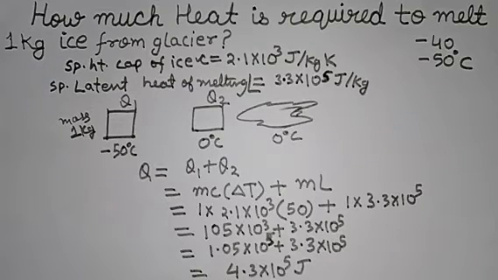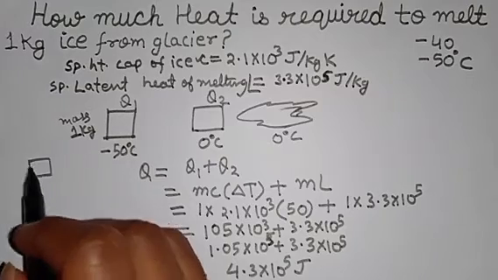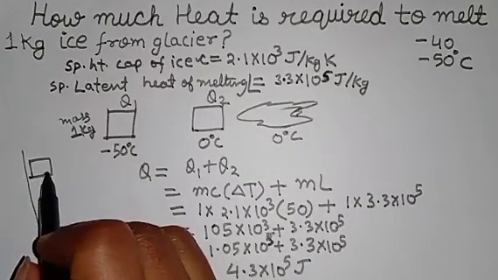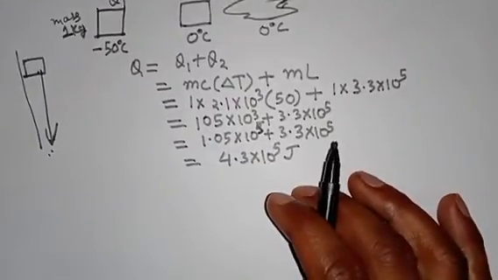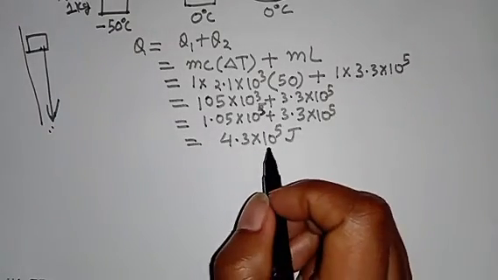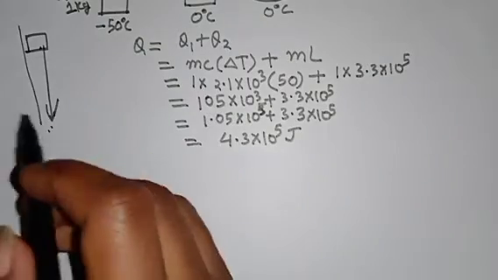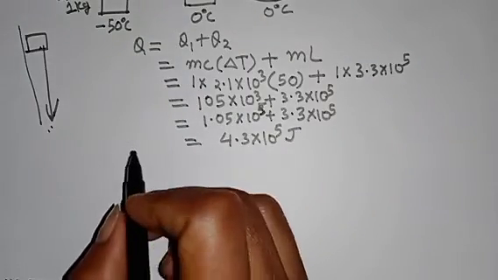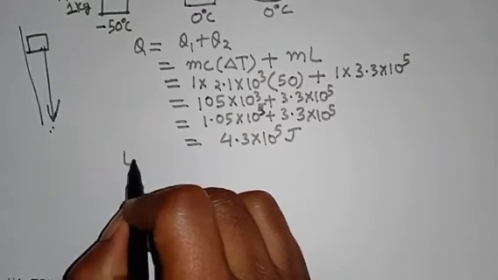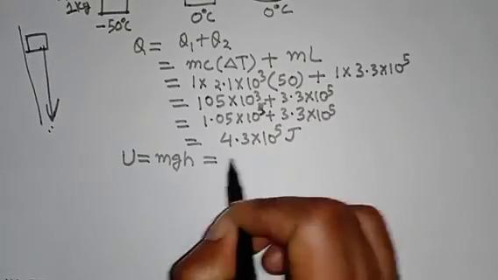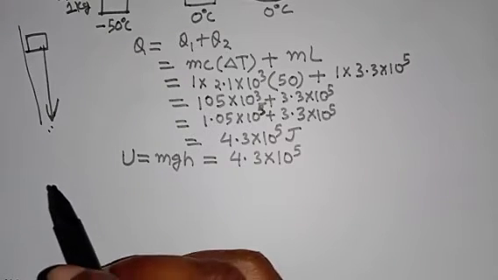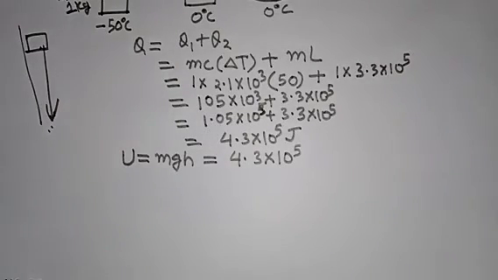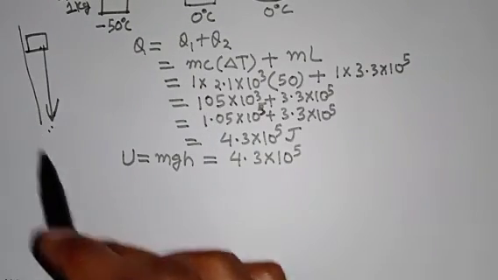Now, in order to supply this amount of energy, we are assuming that this lump of ice, as a part of the glacier, is falling from a height. So its potential energy is getting converted into kinetic energy, and that kinetic energy is getting converted into heat energy. What must be the height from which this 1 kg of ice would fall? Its gravitational potential energy mgh should be equal to this value. There are other factors, like frictional force, but I'm ignoring that part so that we can get a rough assumption.